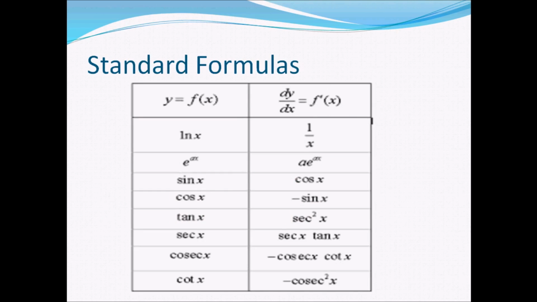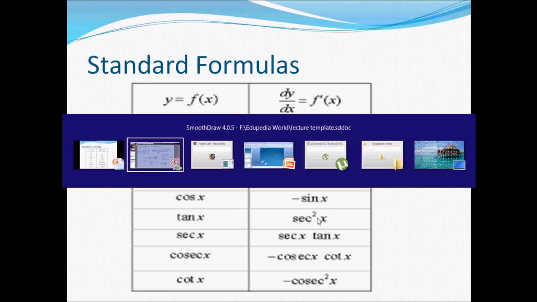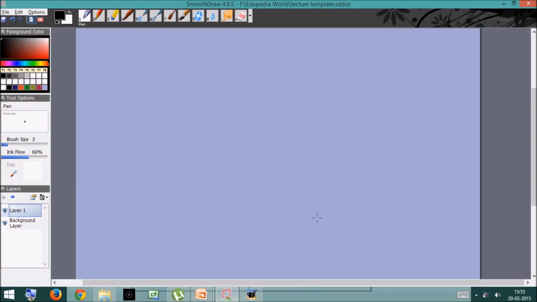Now there are a lot of standard functions whose derivatives you're going to have to remember. So here's a list of those functions. I'm going to try to derive a couple of them for you, just to show that these formulas are not really magic, and you'll be able to derive them after you've learned enough mathematics. So one formula which you're going to have to remember is the derivative of x to the power n with respect to x. Also, always remember there are two components when you're taking the derivative. There is the function you're taking the derivative of, which is y, which is in this case x to the power n, and there is the function which you're taking the derivative with respect to, which in this case is x. So this has the standard formula n x to the power n minus 1.